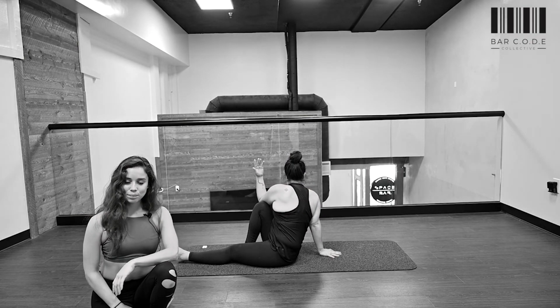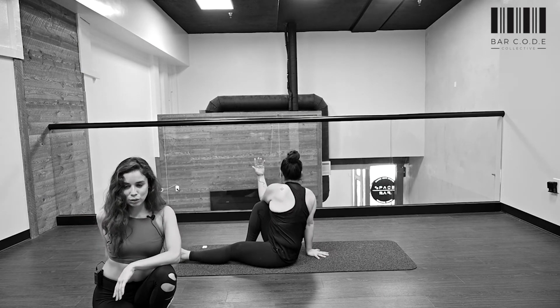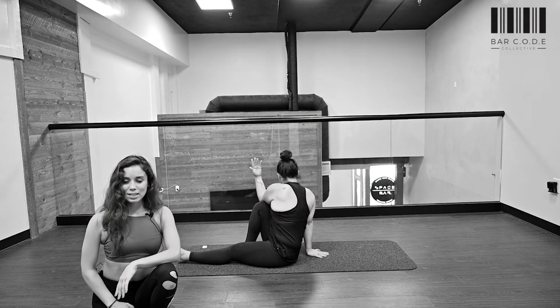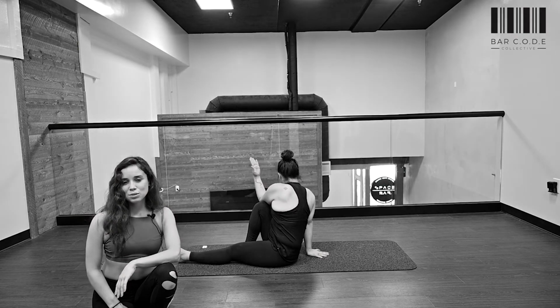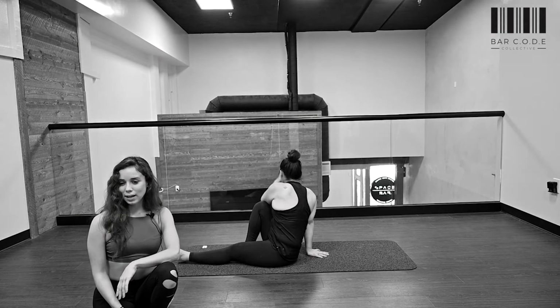Breathing here. See if you can walk the right palm closer in to your body to lengthen the spine, and continue to twist open to the right side, looking over the right shoulder. Option to close your eyes. Breathing here for three breaths.